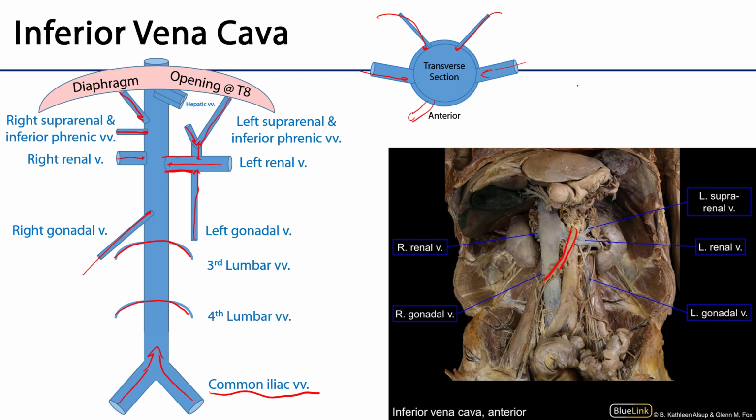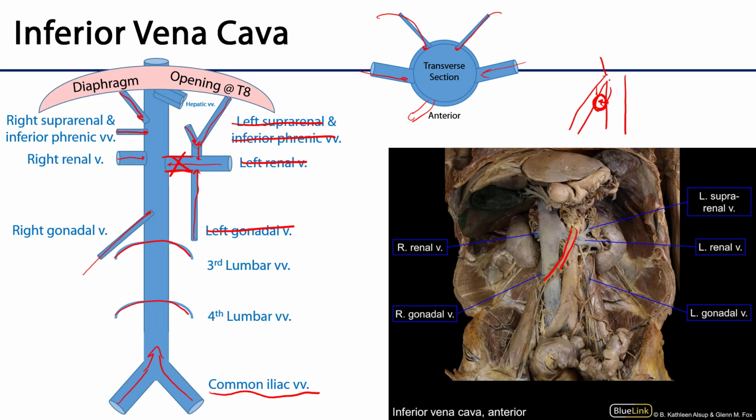And what happens if we look at this in profile, let's say this were the abdominal aorta, and there is the SMA, that renal vein, that left renal vein, sits in the crook between these two arteries. And if there's any sort of aneurysm from either of them, so an abdominal aortic aneurysm, that would completely compress the left renal vein, halting the blood flow from the left gonadal vein, the left kidney, the left suprarenal gland, as well as the left side of the diaphragm.